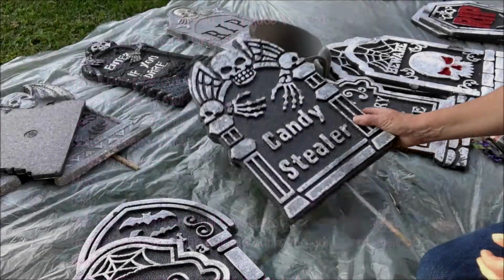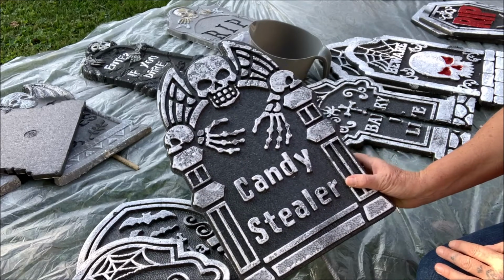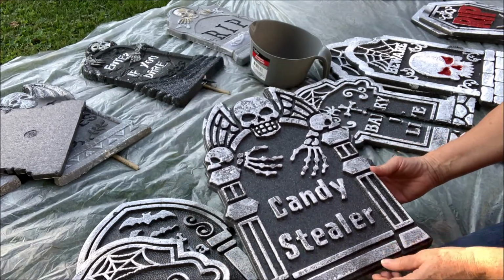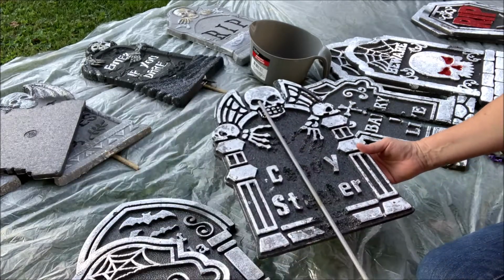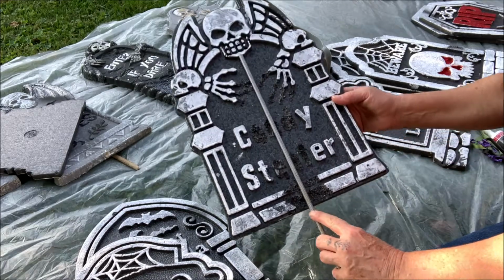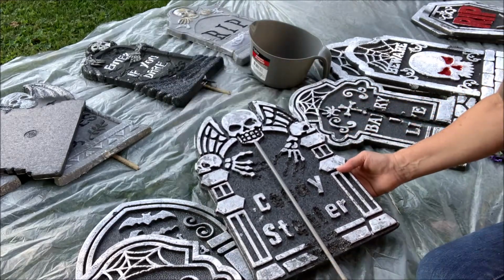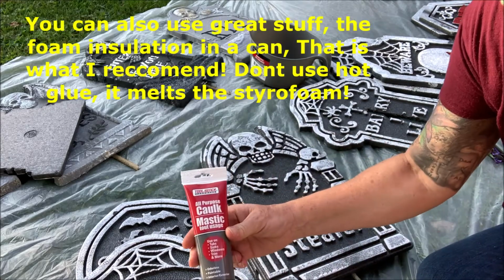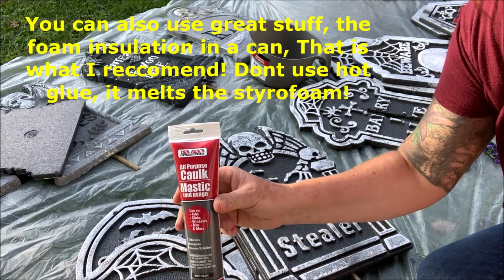Okay, so here are the dollar store tombstones, and I bought two of each. What I'm doing is putting a rod up in there like that, in between them, sandwiching them. And I'm gonna glue them together with dollar store caulk.